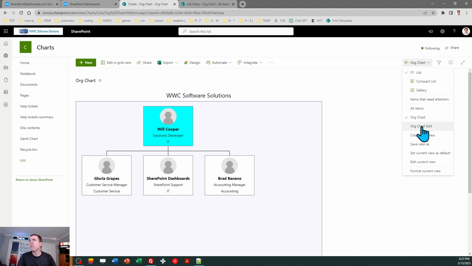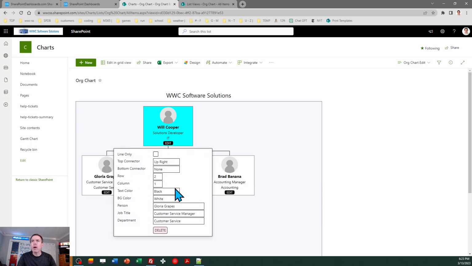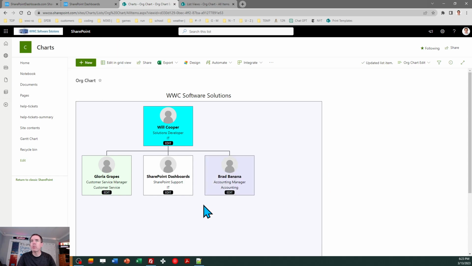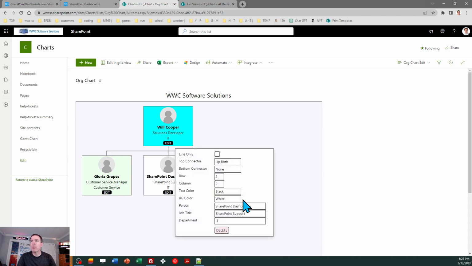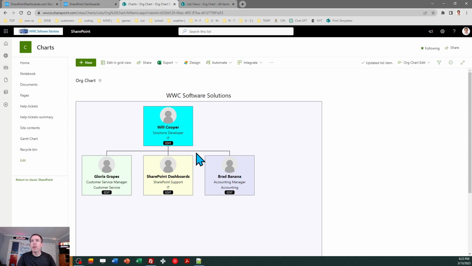And you may want to have different colors according to the groups they're in. So I can do different background colors. I might like to change that up a little bit. So I can make this person a light green. And maybe for Brad, since he's in accounting, I want to make accounting correspond to a particular color. You can see there's lots and lots of color options to choose from. And then maybe for this middle one, I'm going to do a light yellow or something like that. So you can really make it colorful.